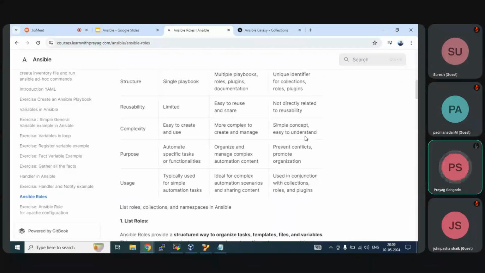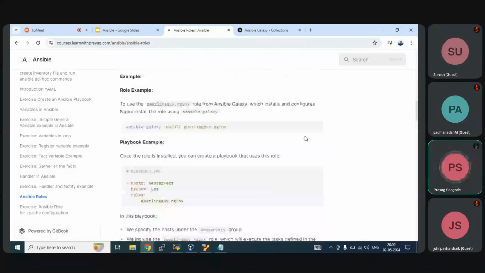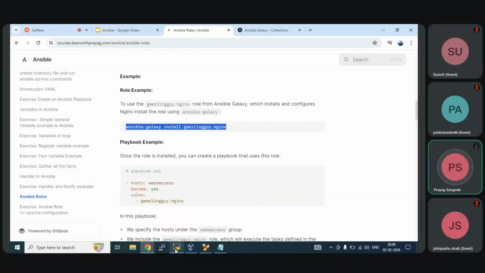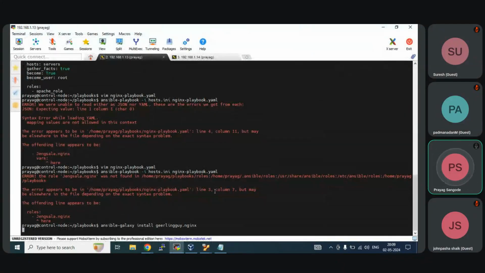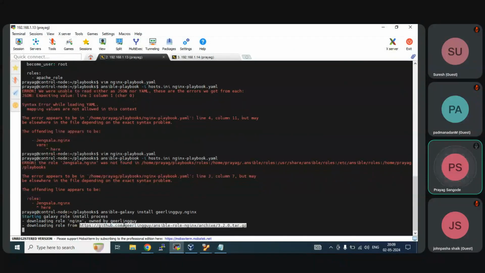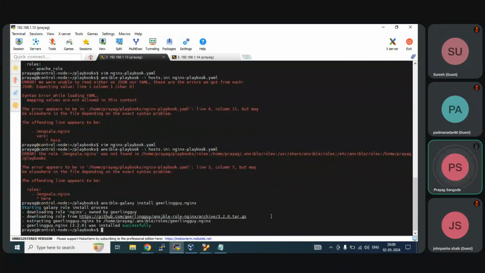We'll see that. What is that unique identification? So if you see, we can install any role using this command, so we can see it here. So this will also install one of the roles which is already there by this guy, and they have uploaded it here.